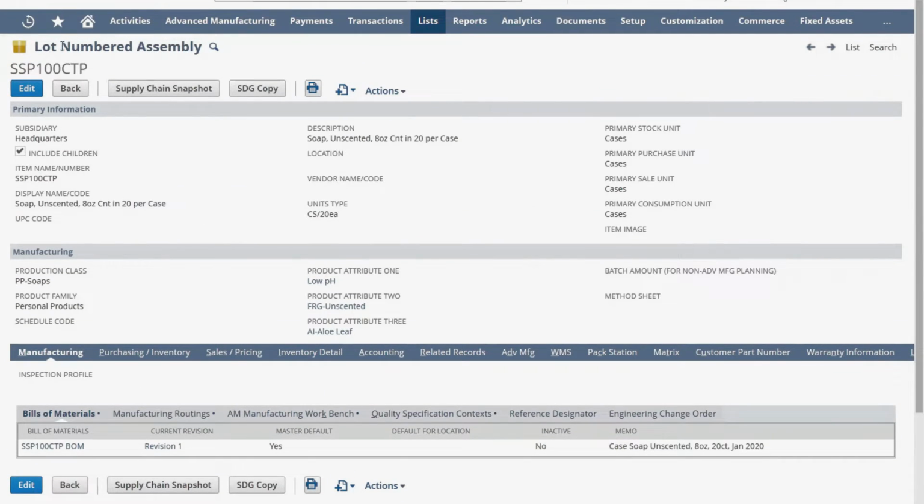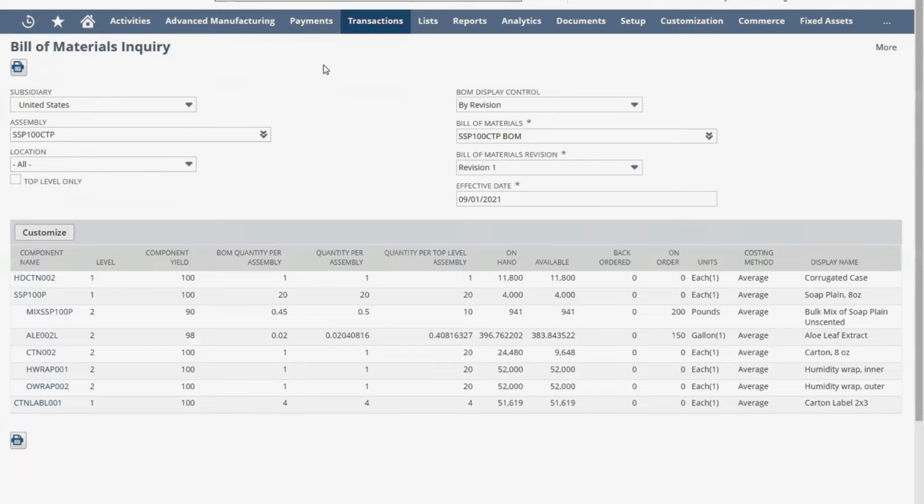Because this is an assembly item, we have a bill of material with associated components. I'm just going to open up a quick bill of materials inquiry here so we can talk about that. This report, if you're not familiar with it in NetSuite, shows for that assembly item that we're selling an exploded out bill of material with all those components and those different levels within the assembly. So for our carton of soap, we have a couple levels to the assembly. This would be like a sub-assembly with its own list of components.